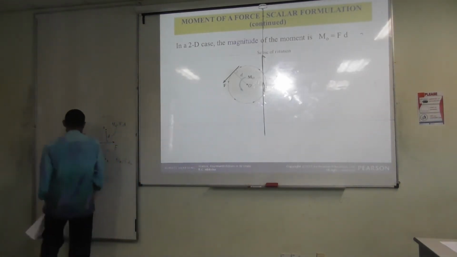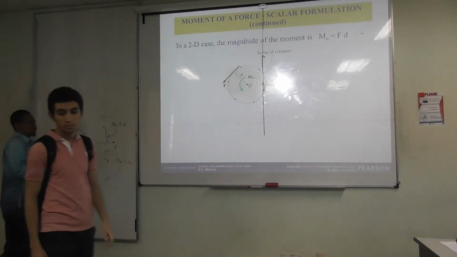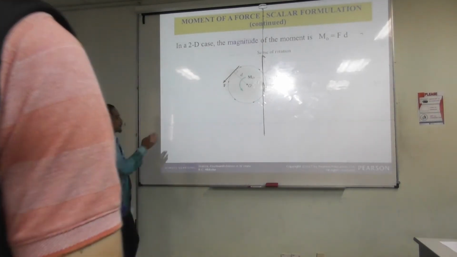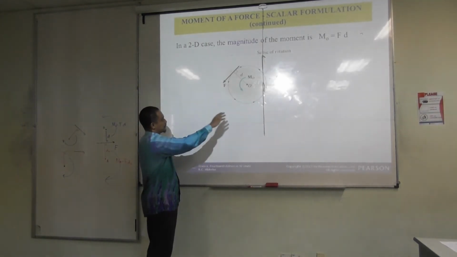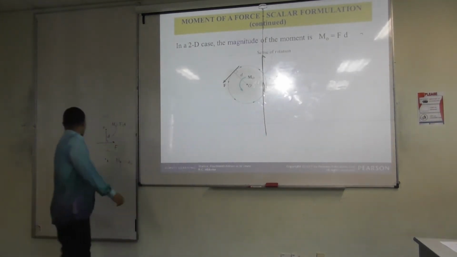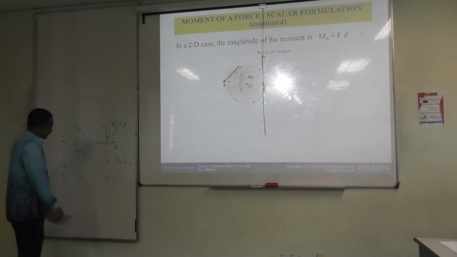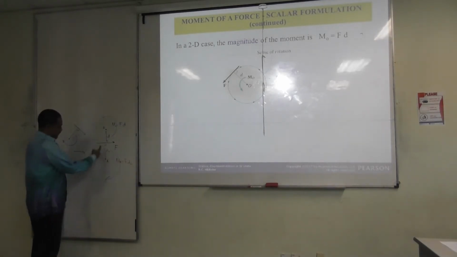The important point is that there are two things: where the force is and what its direction is, and then the point. Let's imagine about this one. If I have a paper like this, and we are talking about moment about point A produced by this force, then you can imagine that you have a pivot at point A here, and the force here is going in that direction. And you can imagine what happens to the rotation.